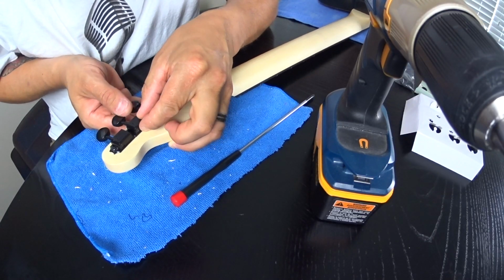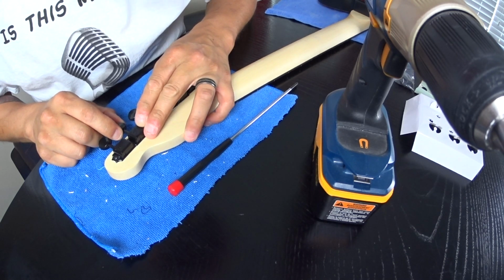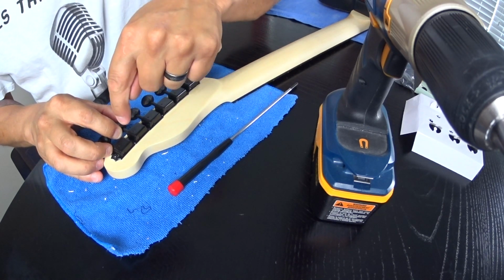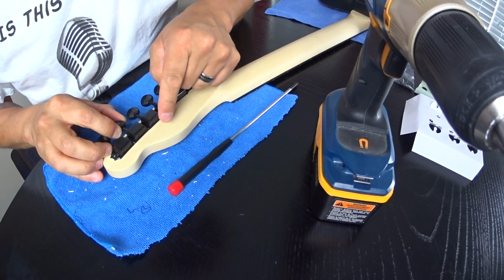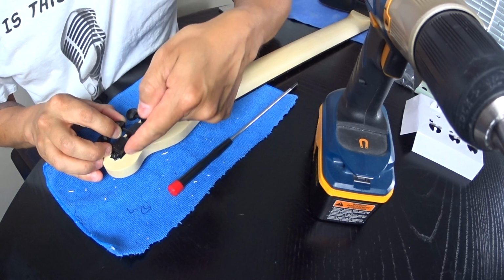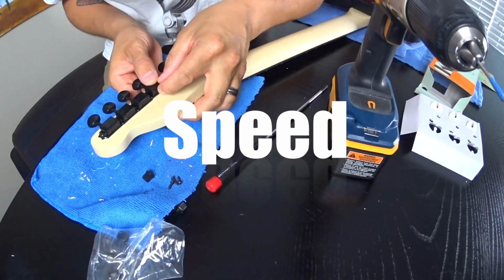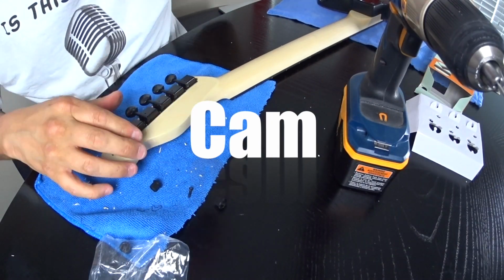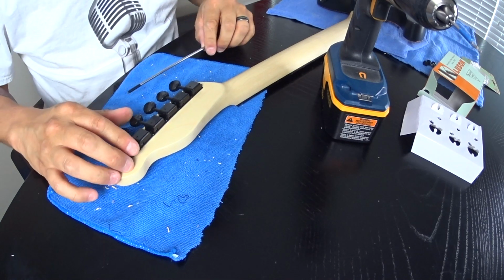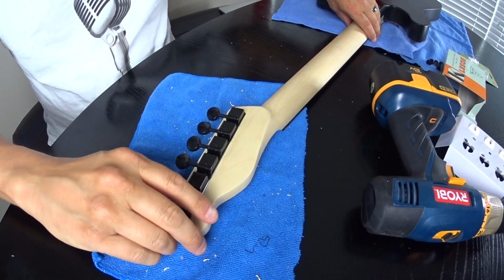Here's how I do this. I line up the second one and pre-drill the second hole once we know where we want everything. Make sure that one is straight, and if you have a piece of tape going on here, you just line it up like this. Pre-drill your second hole, fit your second screw, and make sure the second one is straight. Pre-drill your third screw, set your second screw, pre-drill your fourth screw, and so on, making sure this is straight all the way down. As we get to tightening up the last screw, we've got a nice straight line, everything is tightened all up.